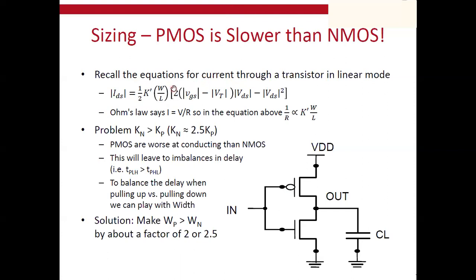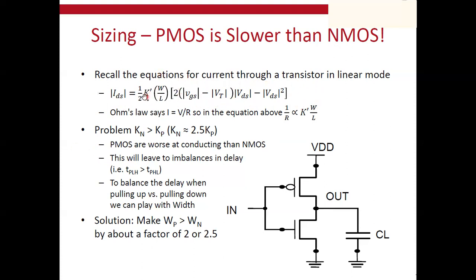Kn dash W/L. Most of the time you consider this term a constant, but now it's time to consider it an important term, because for transistors in general, when we have constant biasing conditions, then most likely this term will be the same, which is the VGS, V threshold, VDS. So if we have the same V threshold, the same VGS and the same VDS, most likely this term will be the same.